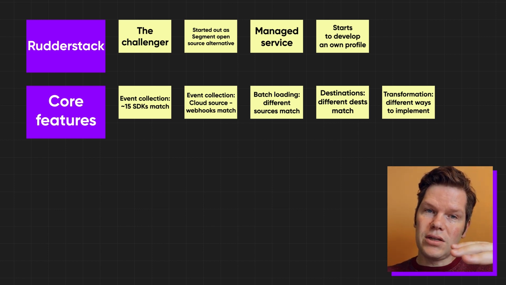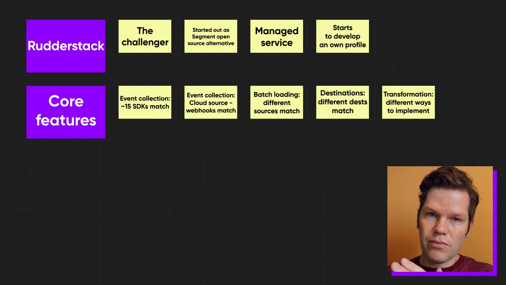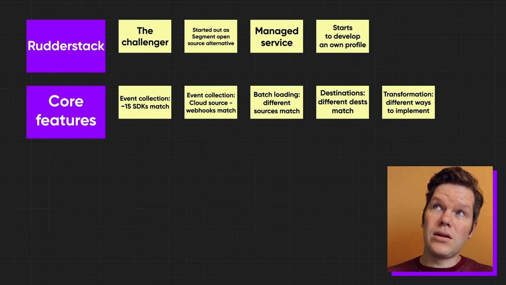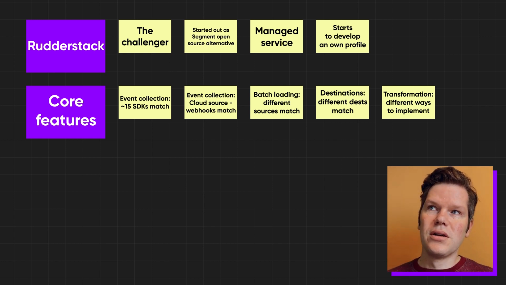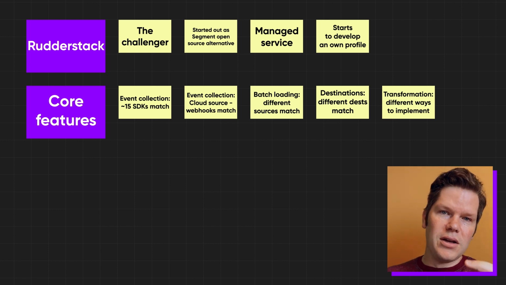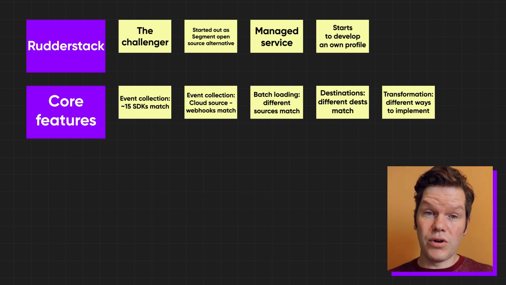In Rudderstack, you just have transformations, and the transformations are mostly used for the first part, before the event data enters. With the same functionality, you can filter, you can do whatever. In Rudderstack, I know that you can use JavaScript and Python scripts to do this, and I think Segment has the same kind of support. JavaScript definitely, and I think they also have Python. But bear with me, I never really did a Python thing there, but you can easily check it out. In both cases, you write code.